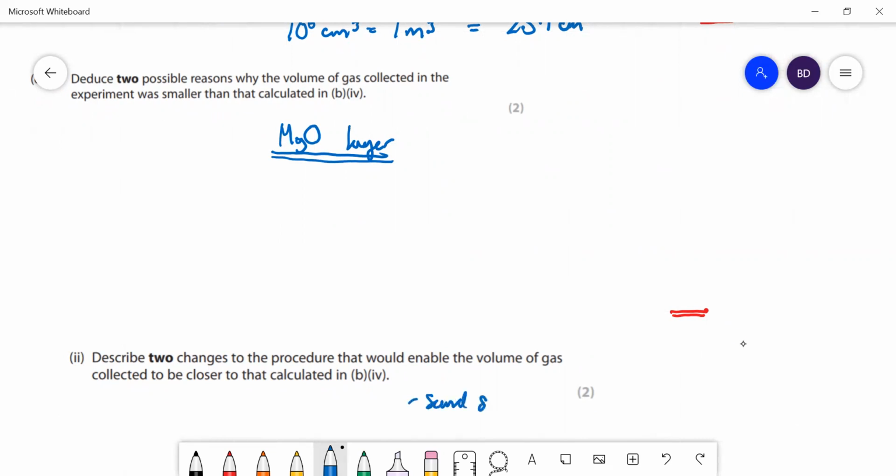And the second one, you need some kind of way of introducing the magnesium into the test tube. Sometimes you can put it on a little bit of cotton and trap that. You can trap it in the bung, so you've got a piece of cotton trapped in the bung with the magnesium ribbon tied to it. Then all you have to do is loosen the bung, and the cotton drops into the acid at the bottom. I don't think you have to go into great detail. You just need a way of dropping the magnesium without allowing any gas to escape.